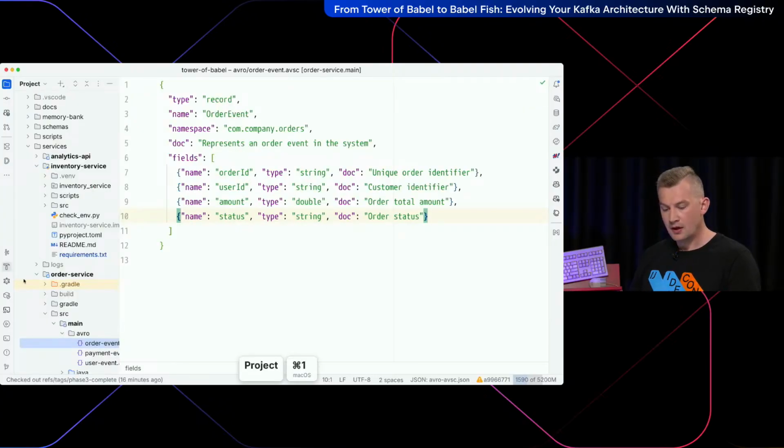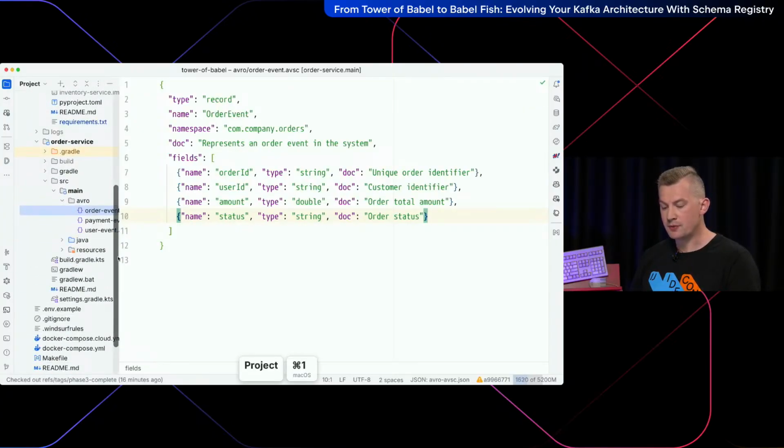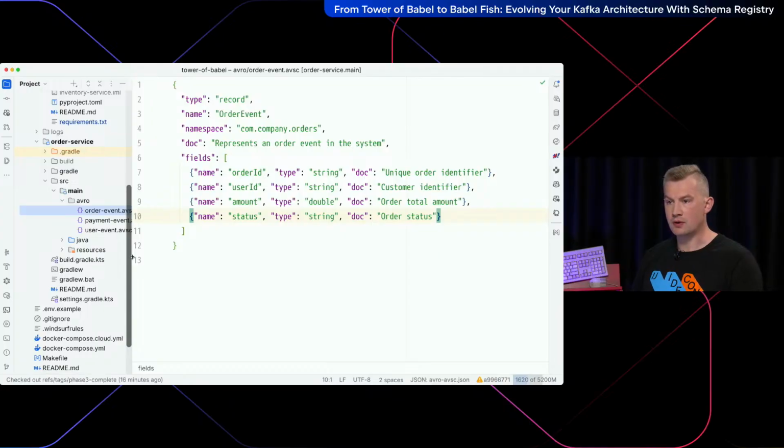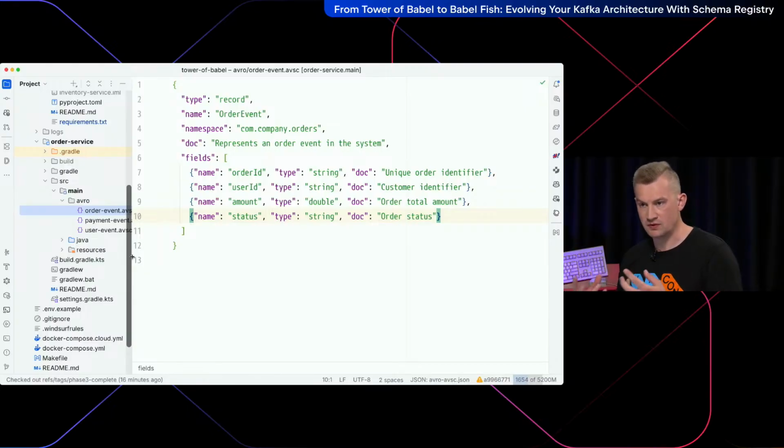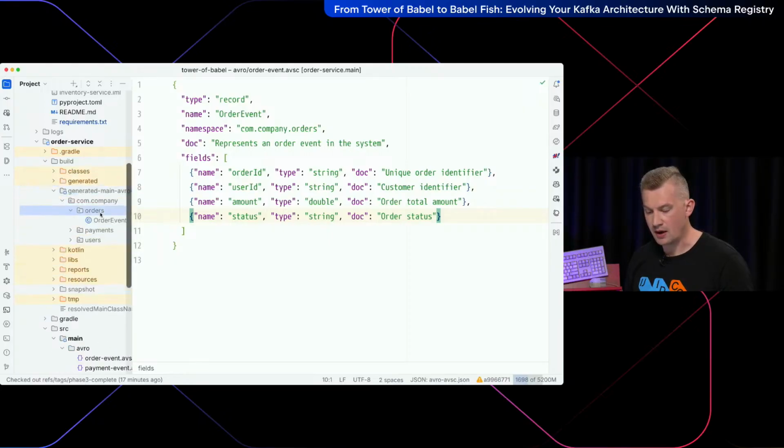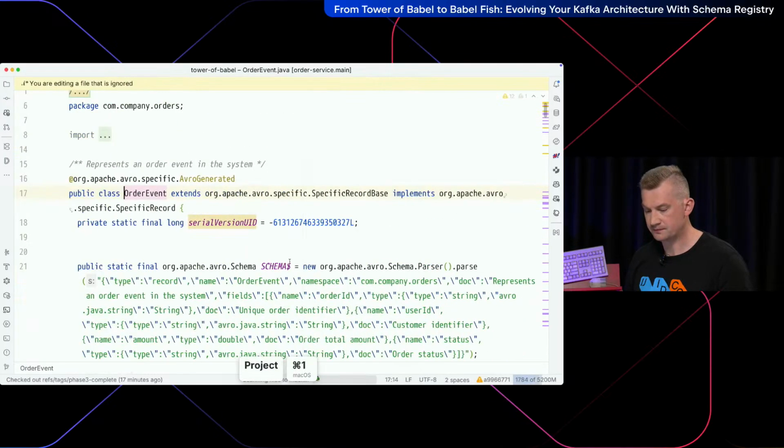And from the tooling perspective, in the JVM world, we are usually not dealing with raw objects. We want to have typed objects. We want to have classes. And for this to work, in Java specifically, we use an approach with code generation. So we take a schema, we apply certain tooling that will produce our Java classes. Usually they will land somewhere in generated, and my orders would look something like this.